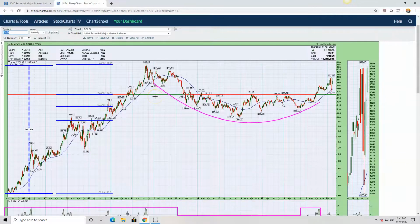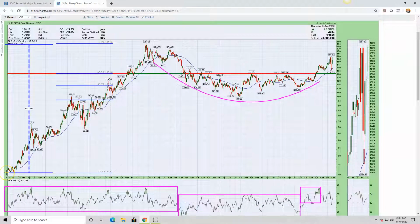Now, gold has been frustrating, I'm not going to lie, because I did this analysis somewhere around here when I first came across this. Now, this is a chart of GLD, and I'm going to walk you through this. I love this chart. From like 2005 when gold really took off to 2011, this ETF alone was up 347%.